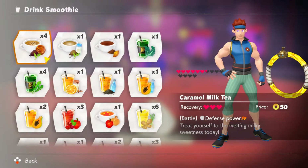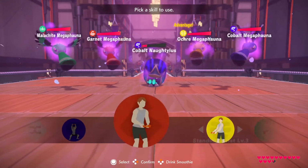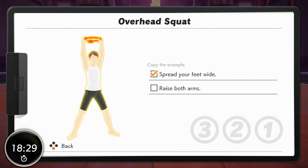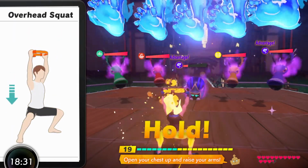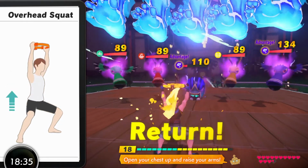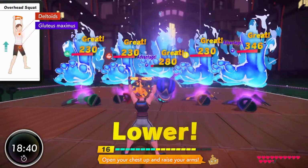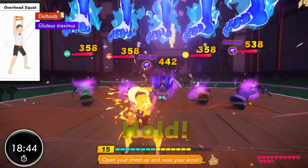Attack. Overhead squat. Okay, let's move. Open your chest up and raise your arms. Excellent. Great. All right. Fine work.